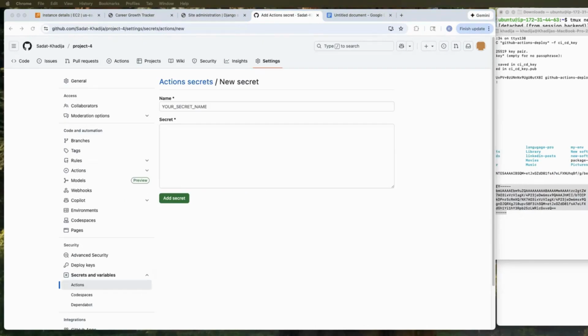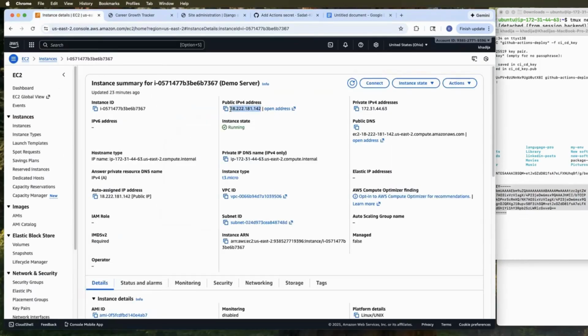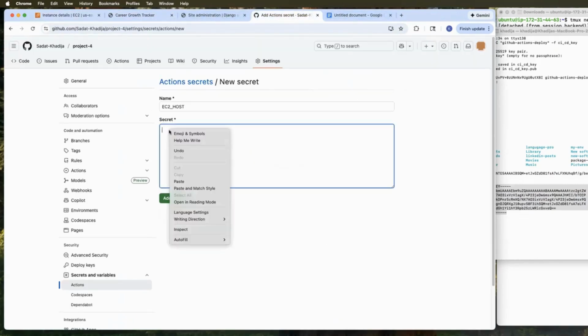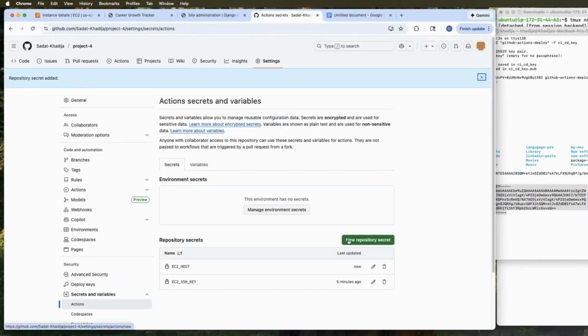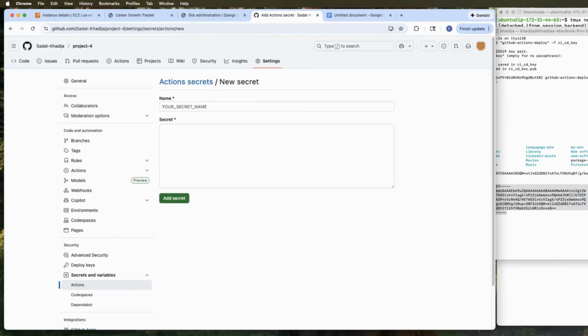Okay, so now we will add other secrets as well. We will add the IP. This is the IP which I have. I will paste it here. So now I will add another secret, user.